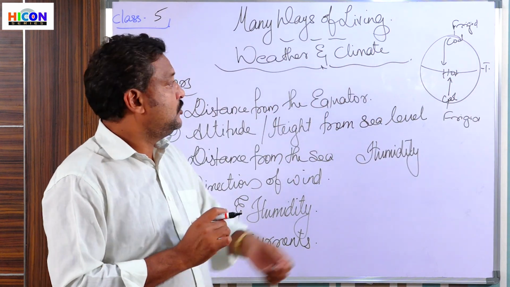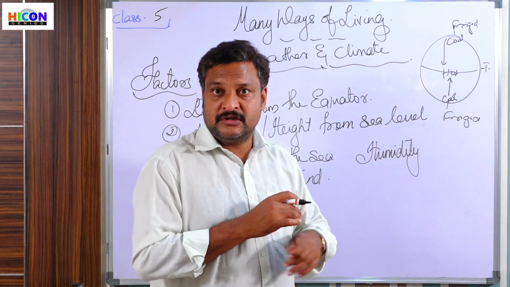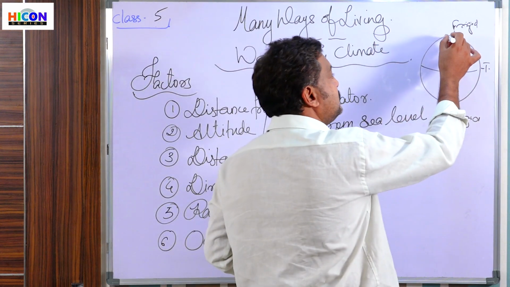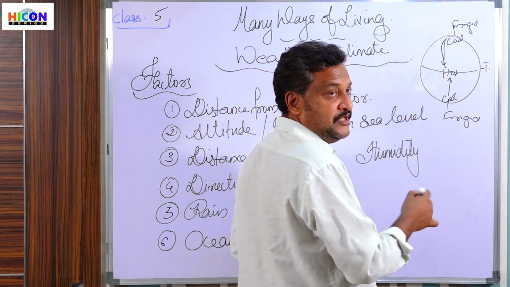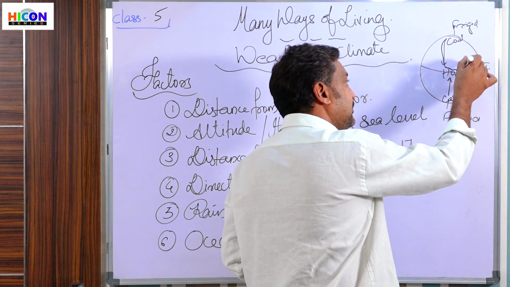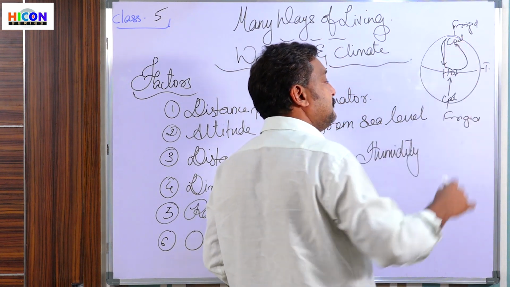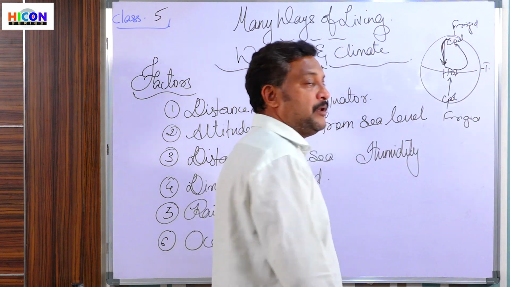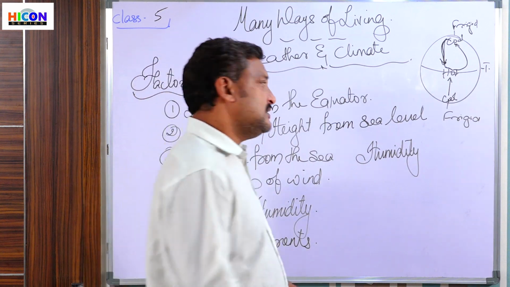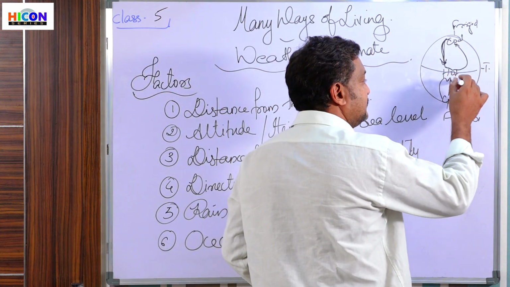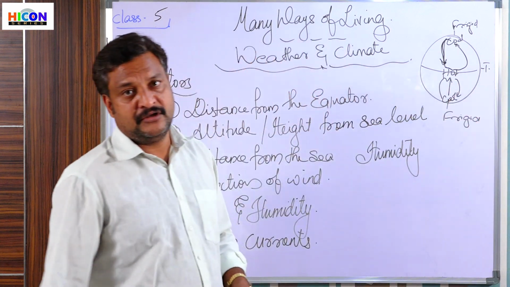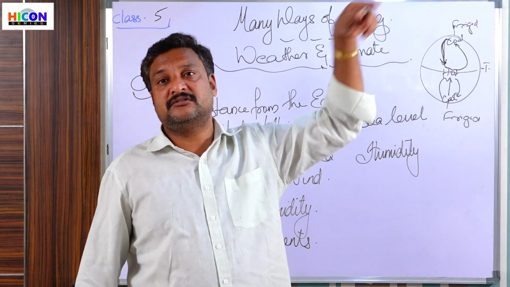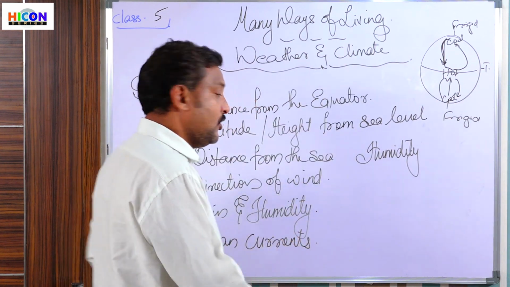Okay. So the polar regions are very cold. The water in this region is also very cold. And this cold water flows towards the equator and it becomes hot. And as it becomes hot, it flows back. By then what happens? The fresh water from there will be coming back and occupying the space. Okay, the same thing is happening with the southern hemisphere also.